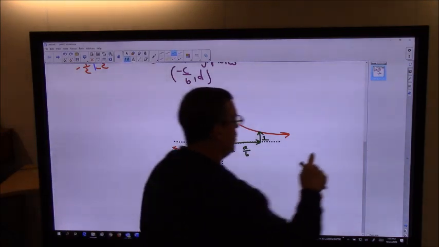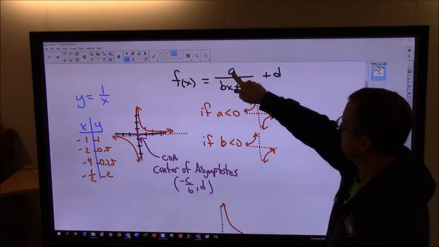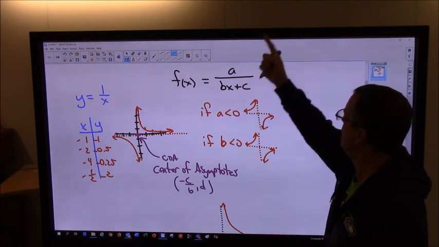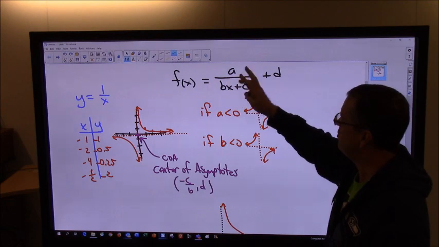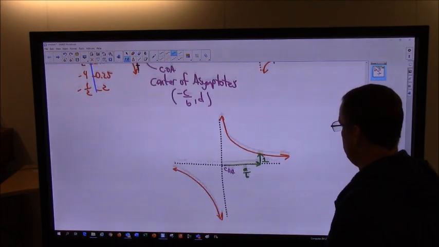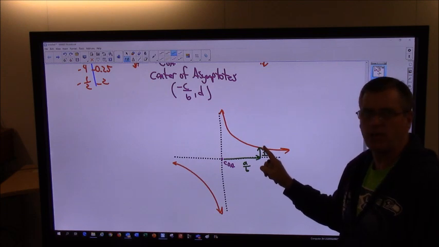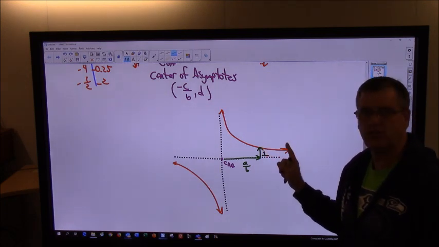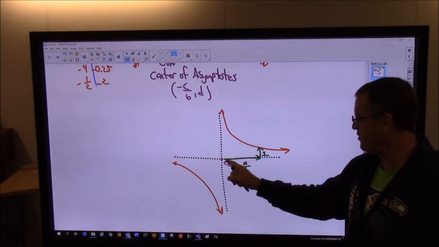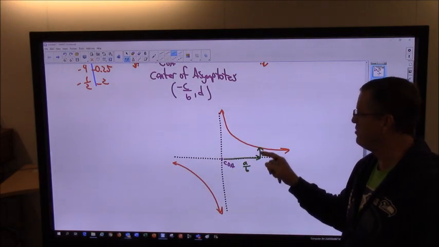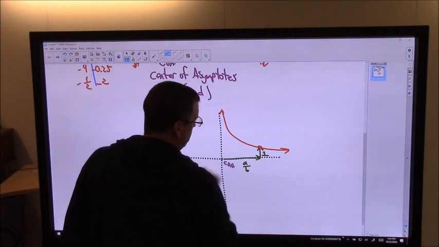So when we look at our equation here, let's say this is a 6 and this is a 2. If I do 6 divided by 2, that's 3. Then what I'm going to do is I'm going to come in 3 units and go up exactly 1. This 1 will never change. Okay? The A over B will change. We've got to figure out what that is. But we come in that far and we go up exactly 1 unit, and there's a point right there.